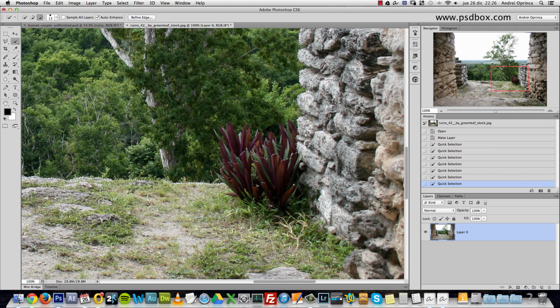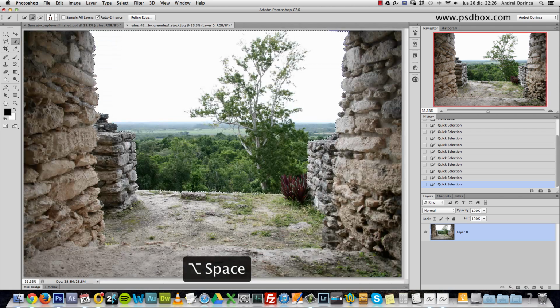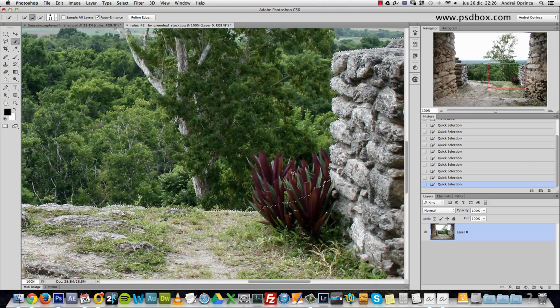So the first thing I want to do is paint the background that I don't need. Now, this plant here, don't worry about it. We will cover it with another bush. So let's get rid of that. With the Alt key, you can subtract. For example, if right now I painted over this area here, and if you want to exclude something from that selection, for example this area here, I can press the Alt key and you can see the cursor turns into a minus there. And if you paint, you will start to exclude areas from the selection. Let's leave it like it is.